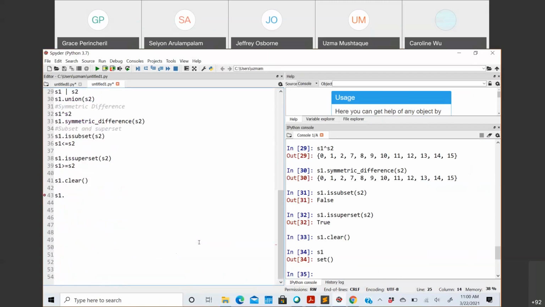Also, in terms of dot find, logically speaking, you cannot have dot find in sets. What does dot find do? It finds the index, right? And there is no index in a set. So logically speaking, I don't see that we'll be able to do that. Regarding dot remove, there is another method that we use for removing from sets, which we'll see, I think, when we begin with dictionaries, because we have a similar sort of method for sets.